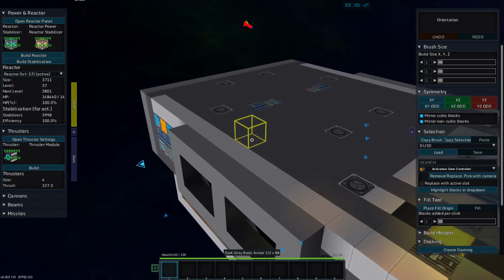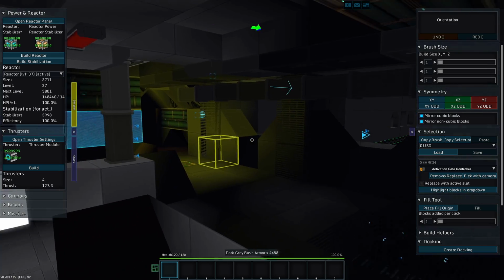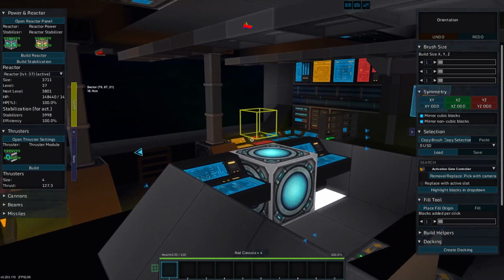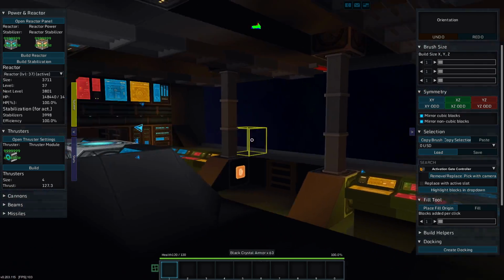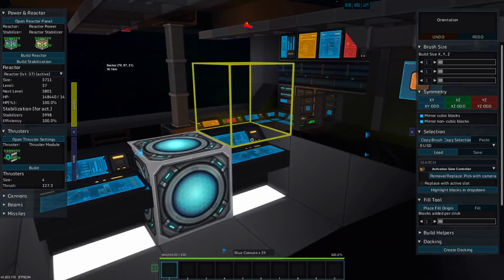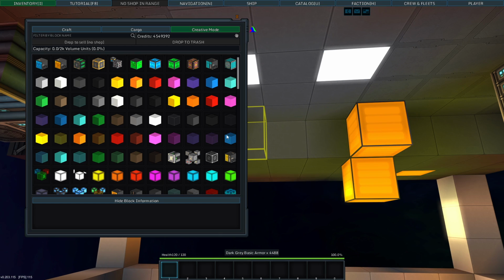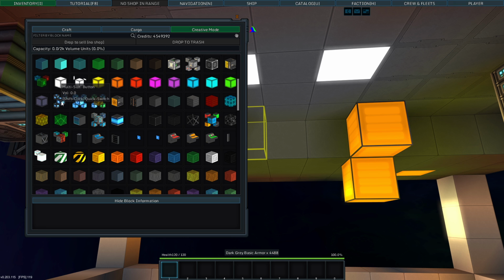We are going to take a look at the bridge and determine there might not be enough room here in the bridge unless we do this. All right, we're going to do this. We are going to run down here and grab us some multi-slot and small activators and a small button.